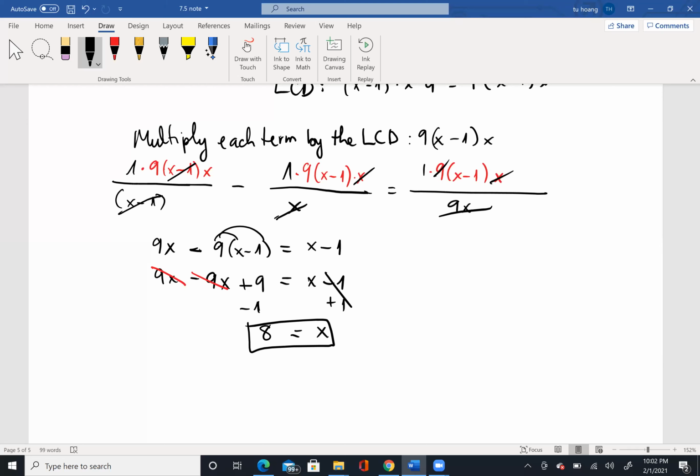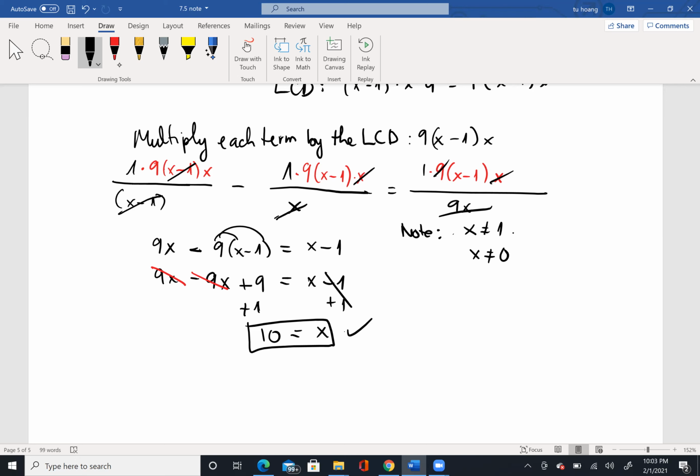as answer. You can also note that because you have x in the bottom of those fractions, you have to have x not equal to 1 for the first denominator, and then x not equal to 0 for the second and third, right? But x equal to 8, let me see, wait a second, I should add 10, add 1, so it should be 10 right here. Sometimes I make a mistake, right? So x equal to 10 should be a good solution because it's not equal to 1, not equal to 0.